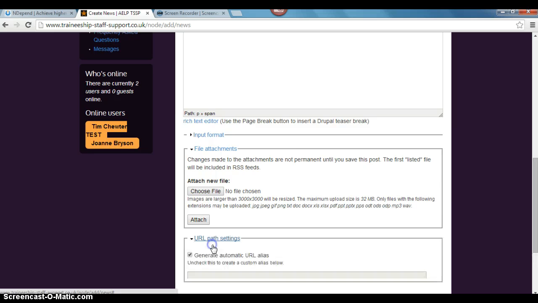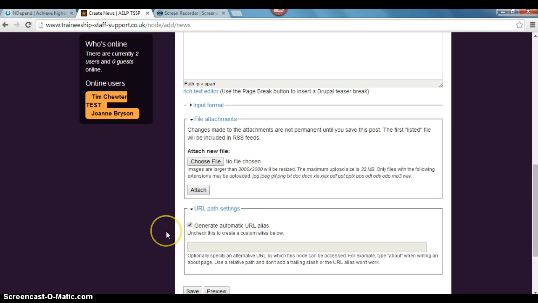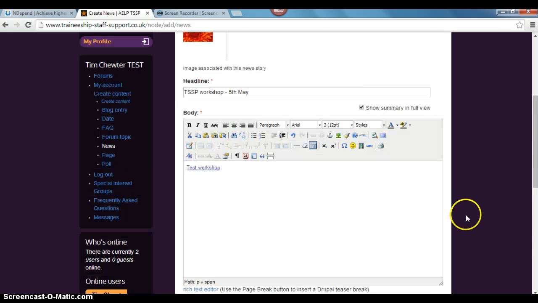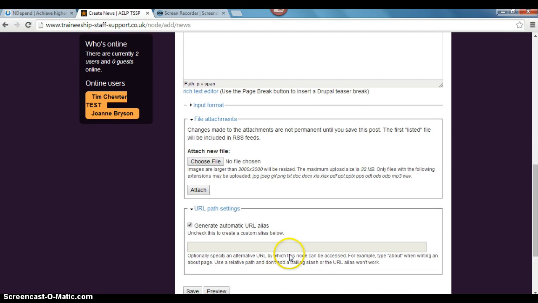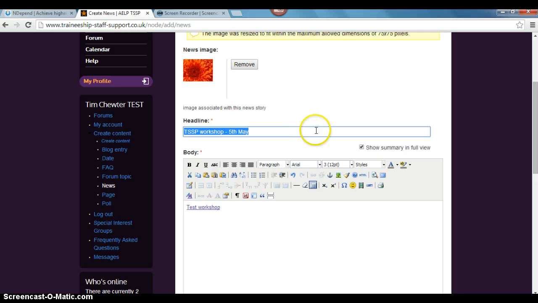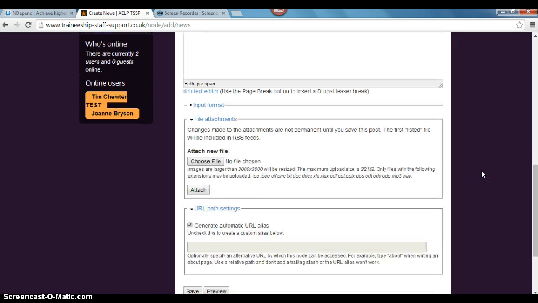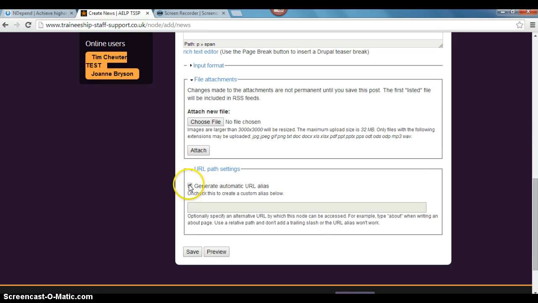So if you click here, the page will generate an automatic URL. But one thing to note is that if the headline is long, then the URL will be very long. So sometimes if you have a long headline set up to here, it may be worth just generating your own URL so it's not too long and it's a bit easier to type in.